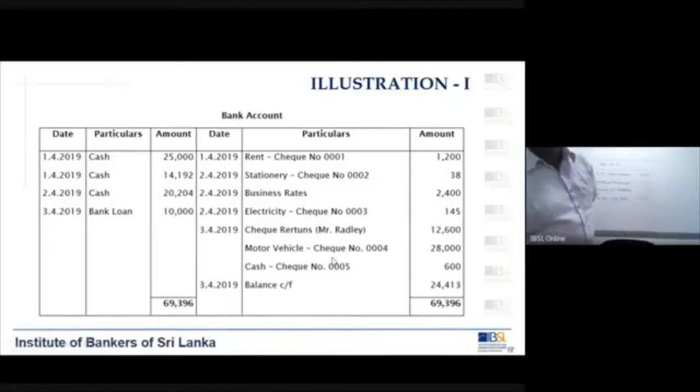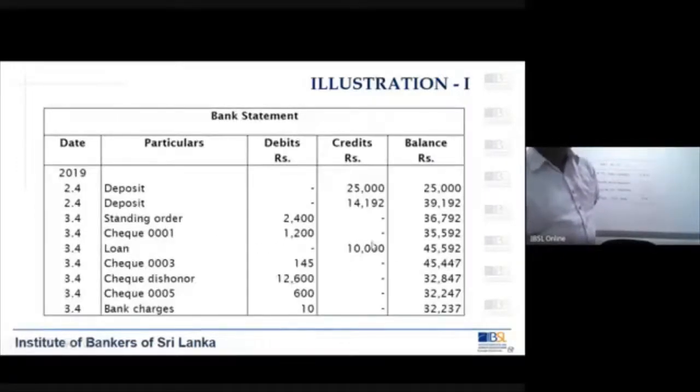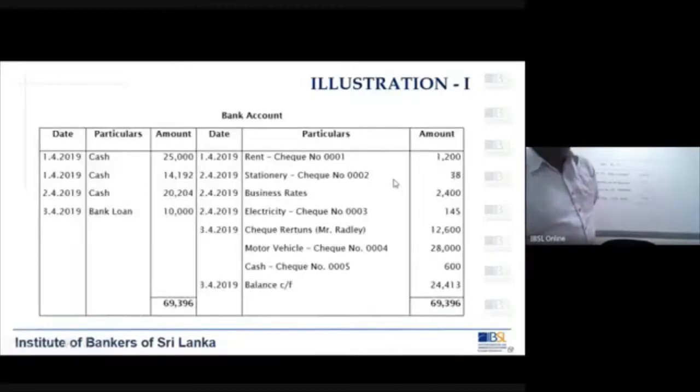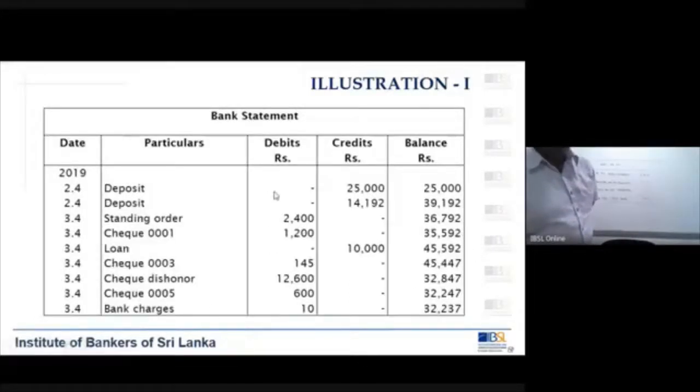Then when you take your credit side, you had this check number 0002 for 38 rupees and motor vehicle check 0004, those were not appearing here. What does it mean? Those two checks which were given to your suppliers or maybe service providers have not yet been presented to the bank, because if they had been presented, they should appear here. You see, check number 1 is appearing, 3 is appearing, 5 is appearing, but 2 and 4 are missing. Missing means those two checks have not yet been presented. So ultimately, now we have found out what are the checks deposited not yet realized, what are the checks issued not yet presented.